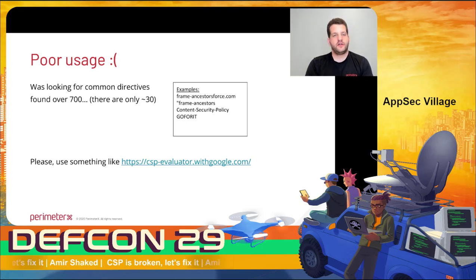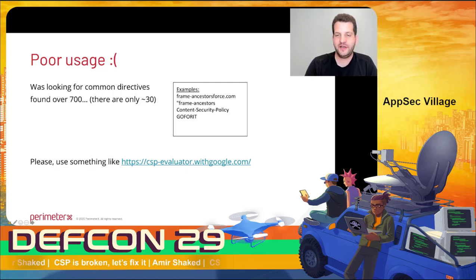We saw a lot of examples of just poor usage. When I was looking at the directives, I saw over 700 of those, when there should be only about 30. I gave some examples here. The last one, I would say the funniest for me. It's been around for a while, go for it.